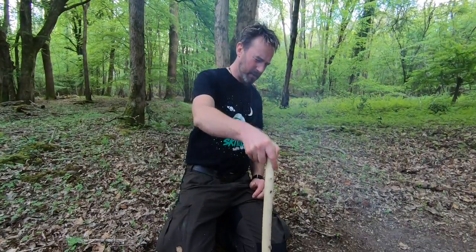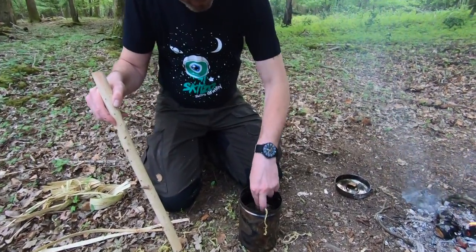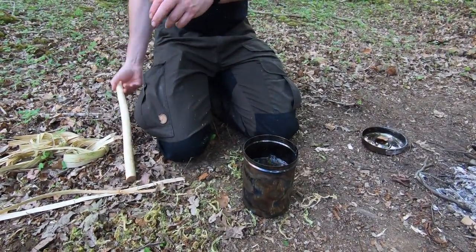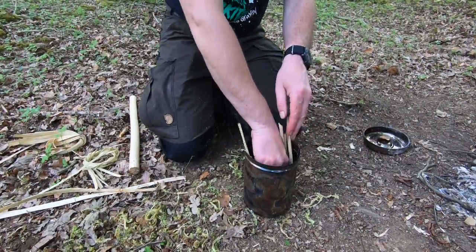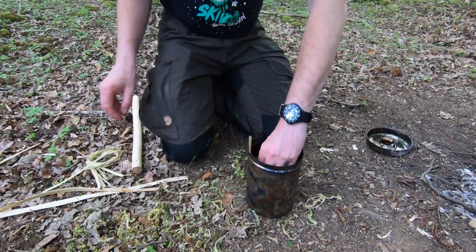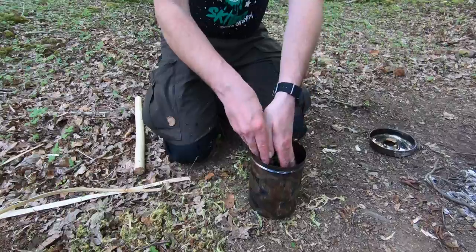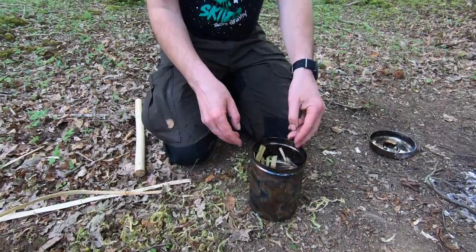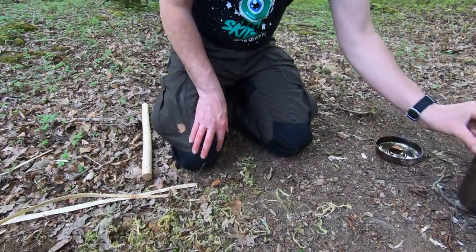Hey, look, we got a stick to mix that up with. Don't want the leaves in there though. Okay, just mix that up. Okay, so what we do is we just stick these in there. Okay, I'm just going to put a little bit more water in there, and then what we're going to do now is just stick it on the fire. Well, I'll put that on the fire first. It's going to put it there.